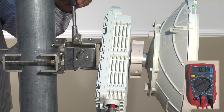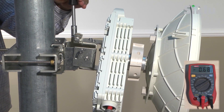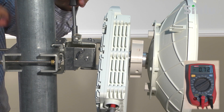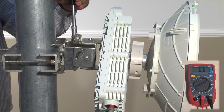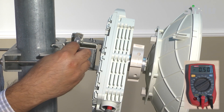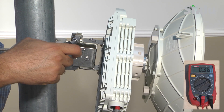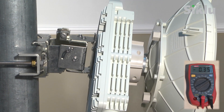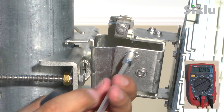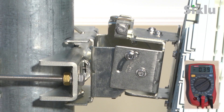The objective of antenna alignment is to achieve the expected received signal level or RSSI. Both the azimuth and the elevation should be scanned to verify that the antenna is on the main lobe. Perform fine azimuth and elevation alignment using the adjustment bolts, identifying the main lobe until the expected receive level is achieved, which should be within plus or minus 4 dB. Sweep over both azimuth and elevation so that the antenna's main lobe is pointing at the remote radio with the strongest measured signal. Once the optimum position has been achieved, tighten and lock the azimuth adjustment lock bolts and then tighten and lock the elevation adjustment lock bolts. Use the DVM to verify that the RSSI has not changed after locking all the bolts.